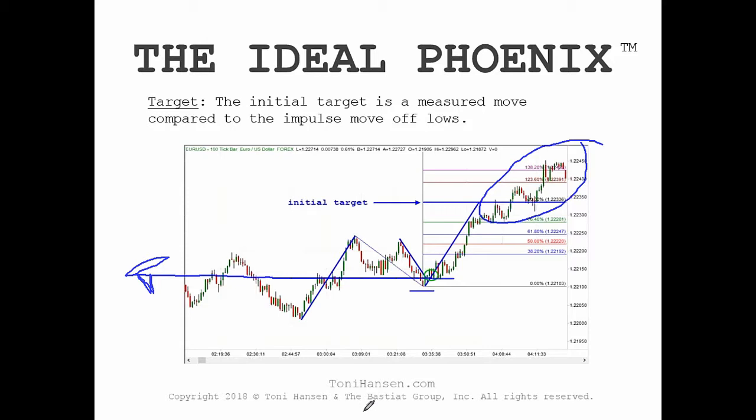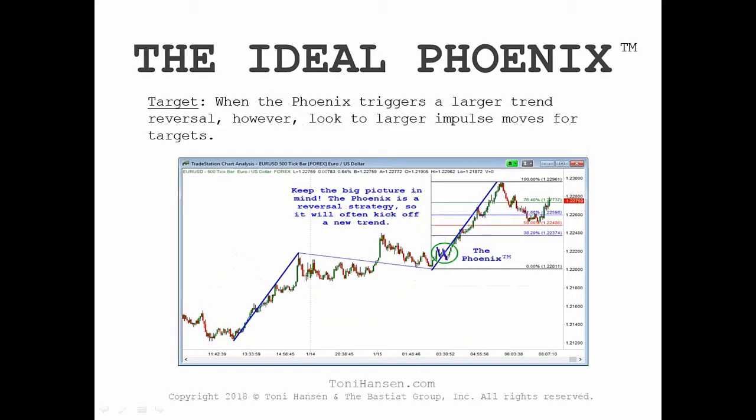So when you're looking at the larger time frame, that can help you get to some of these larger target levels. If you are just going into this as a day trade, for example, the typical target level would be the 100% extension, and I usually have an exit on the books as it's going into that resistance level. But with a Phoenix, because so often a Phoenix is a trigger for a reversal on a larger time frame, you can usually find that the Phoenix might be taking place at a level in the market where it triggers a much larger reversal strategy or a much larger breakout strategy. In this case, here are those two waves off lows or highs that shifted momentum, and here's that Phoenix.